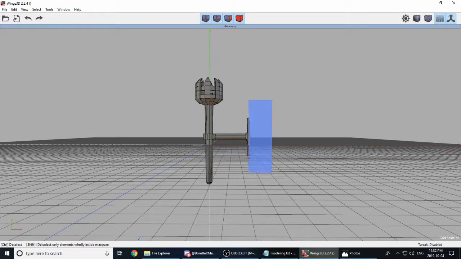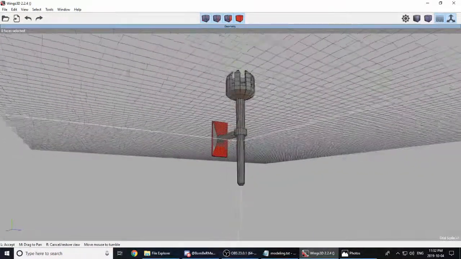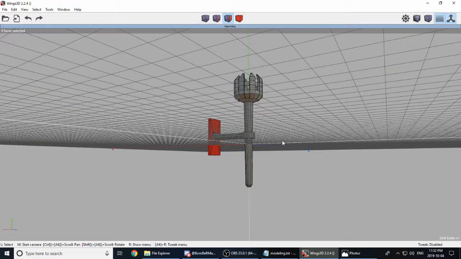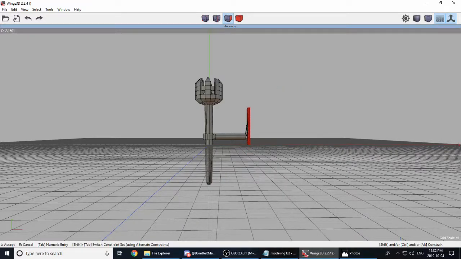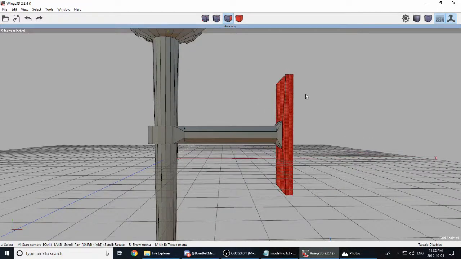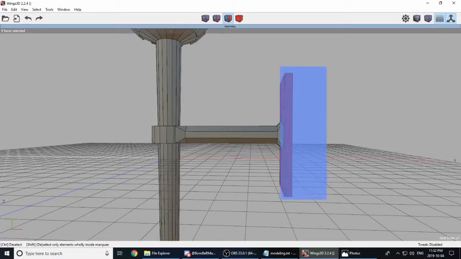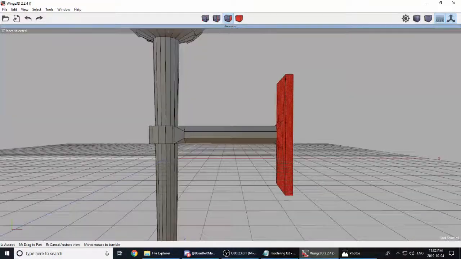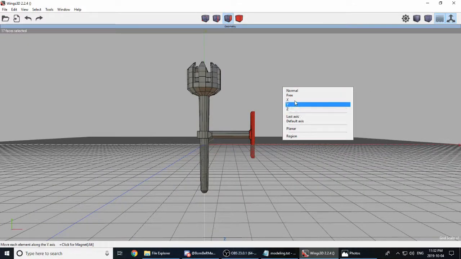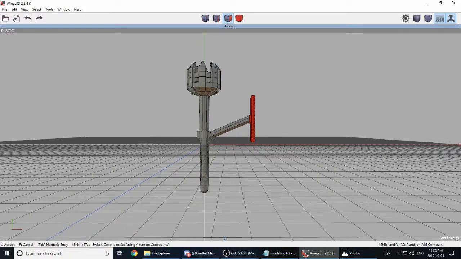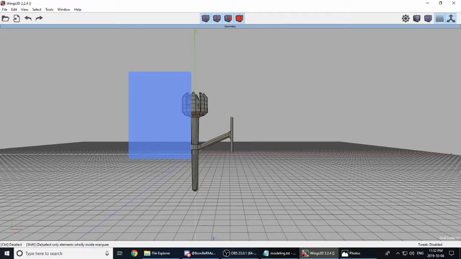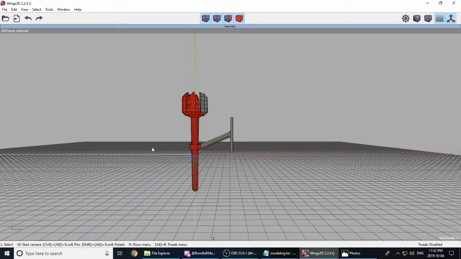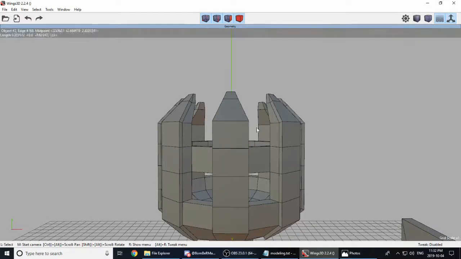So first I'm going to select all of this, make sure I get everything, and I'm going to move it upwards. Just like, okay, hang on a second. We need to get these pieces too. There we go. Okay, I'm going to move that upwards, so that the torch is kind of coming down at a bit of an angle. And to match that, in a moment I will select and rotate this torch forward, but actually before I do that, I'm going to quickly do one more thing here.